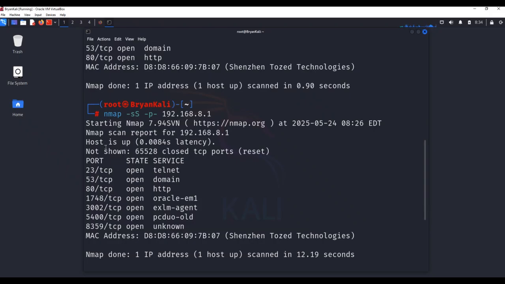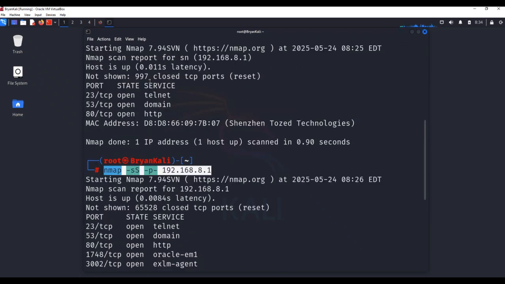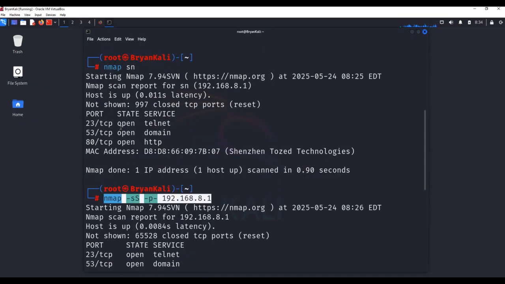I found even more ports. In fact, what I did was to scan the entire 65,535 ports. So that's what my code did. Meanwhile, this first one only scanned the first how many? It scanned the first 1,000.